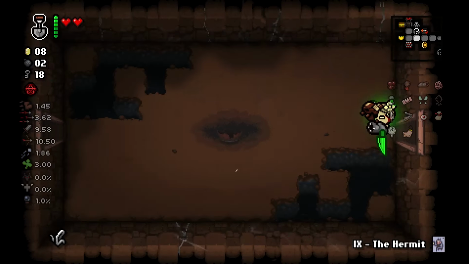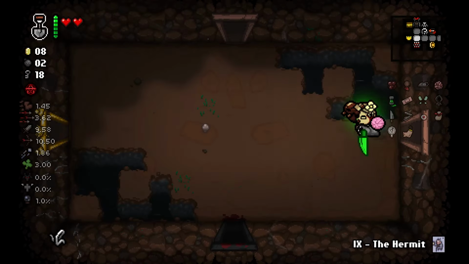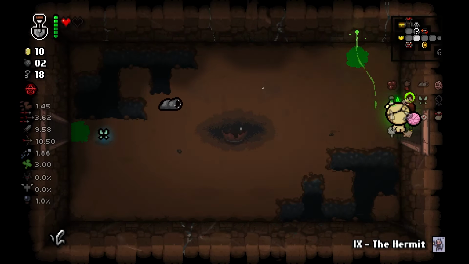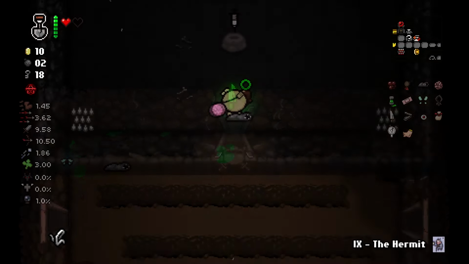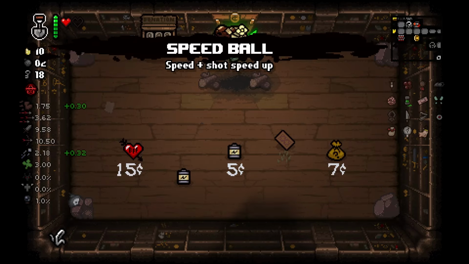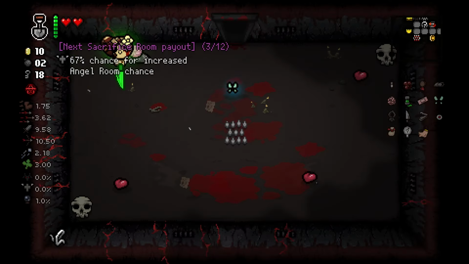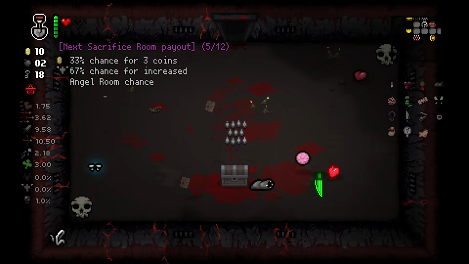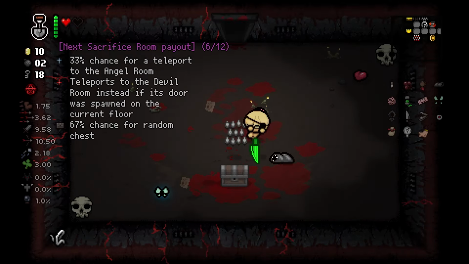Also, I could do that challenge room too, but I'm gonna wait on that. I've got the Hermit card to teleport right out, so we hit that. We're kind of cheesing this, aren't we? We're getting items in ways that we probably shouldn't. Speedball, take it. Bye-bye. All right, cool. Grab that. And kablamo. And grab that. And kablamo. And hey, don't run away from me. And grab that. And kablamo.